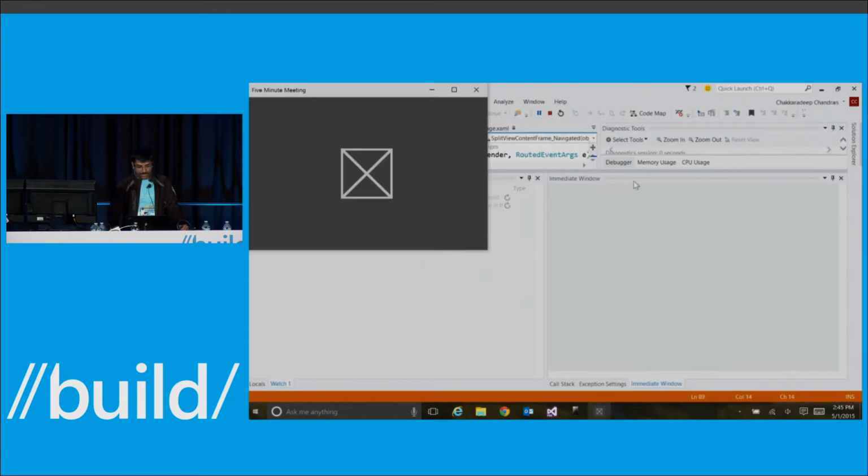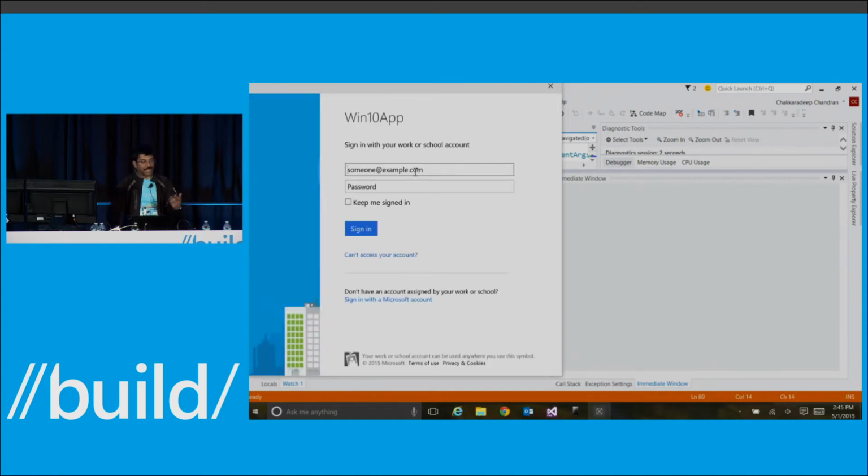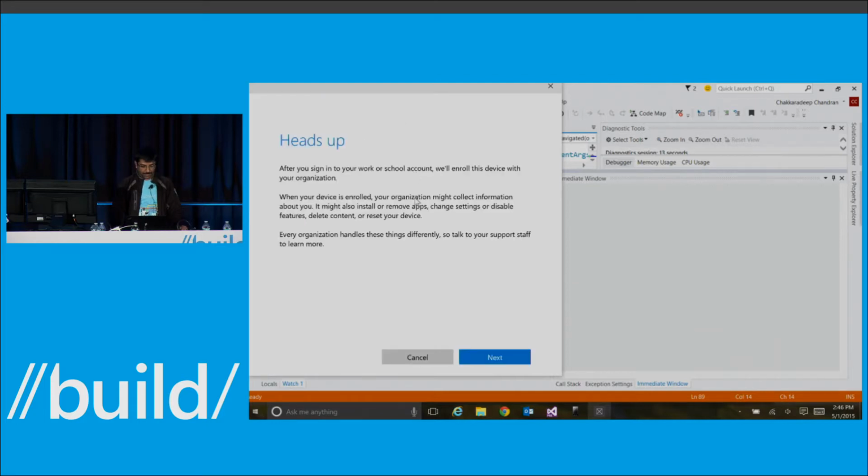So it's going to load up my app. It's going to ask me to sign in now because I need to sign into my tenant. And once I sign in, this is Web Account Manager doing its thing, where it's going to say, hey, I'm going to register this account. Well, I'm going to associate this account with the currently signed in user, so I can know that this user also has a cloud account that is connected to this domain and such app is using it, right? Right now, this is not complete, so you'll be seeing this several times, but think of this as an ideal world. It's all done and it's all working without any issues.